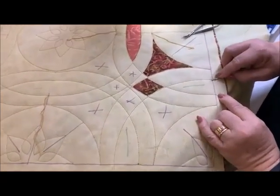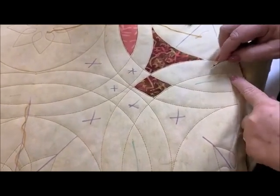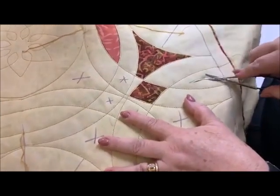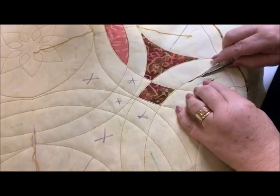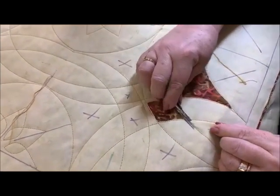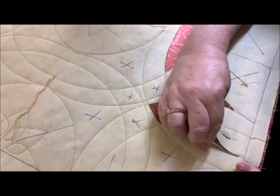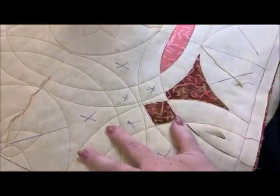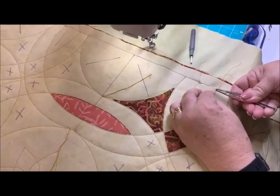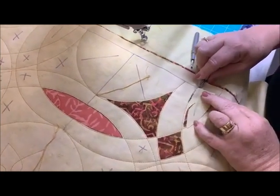Right. Now you're going to be confused by this right here. I'm going to cut up close to this, but this is not stitched, but it will be stitched when we put in our border. So this is one that only gets, well, this one gets two. Well, I didn't get close enough on that one. This is going to get recut after it's stitched, so that's why I'm leaving a little bit of extra there.